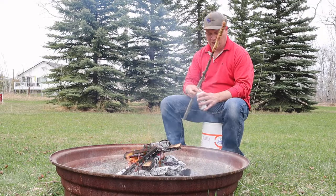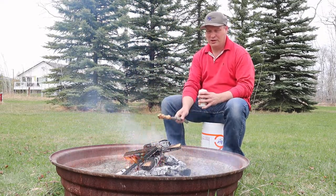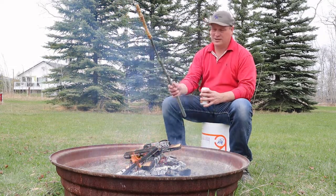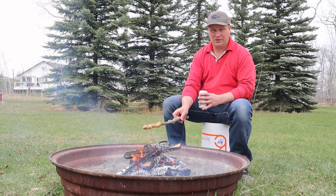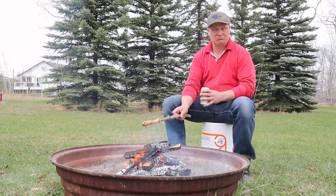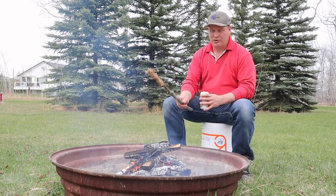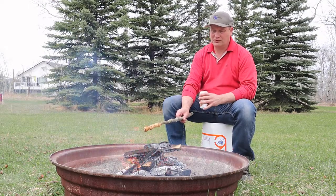The Drunken BBQ would not be the Drunken BBQ if we don't have a beer, and we would not make something while the fire is getting hot. Basically, we took a stick — any kind of stick — and wrapped some bread dough around it. If you want the recipe for bread dough, just go to your local supermarket and get a can of it. Why reinvent the wheel? And if you fancy some special snacks, go to one of my other videos — five best campfire snacks — you'll see exactly how I did it.